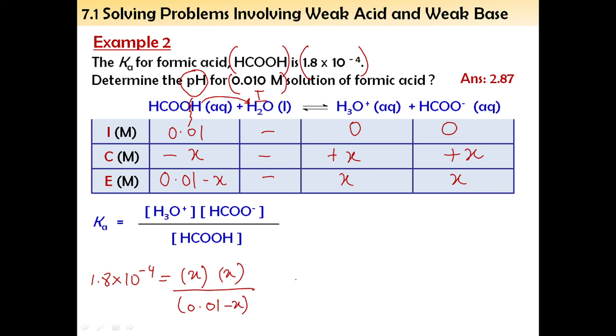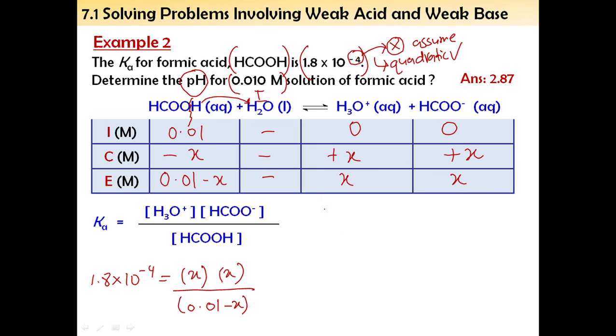Okay. Can I use the assumption for this? Let's say our Ka value is negative 4. It has not reached the benchmark yet. The benchmark is negative 5. So for this one, I cannot assume. If I can't assume, it means I have to use the quadratic expression to solve the equation until I get X. So, I want everyone to please solve this expression until you get the quadratic. Again, if you want to pause for a while and play again later, when you have the expression, you can check. Okay? So, I hope everyone has tried.